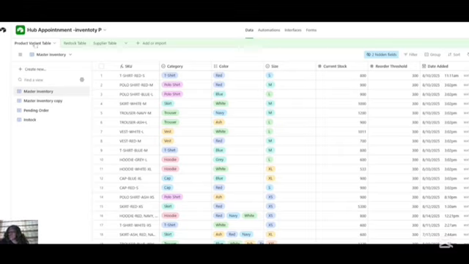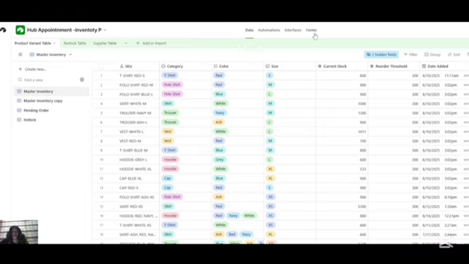So the main aim of this system we built is to help the warehouse track and organize their stock. So now let's go right into Airtable. I created three tables, which are the product variant table, the restock table, and the suppliers table. In the product variant table, it houses the number of products, the categories, colors, size, the current stock, and the reorder threshold.